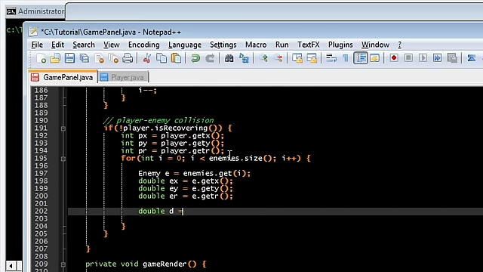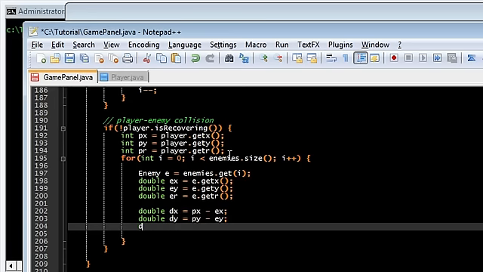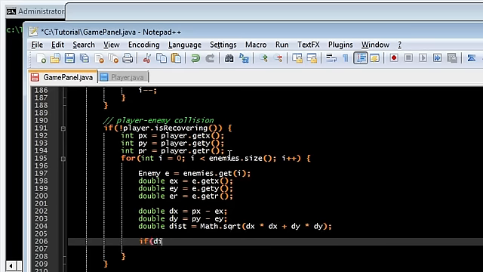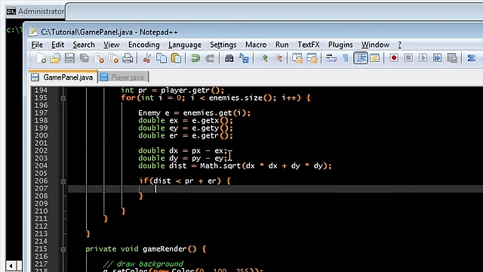So we do double dx is equal to px minus ex, double dy is py minus ey, and the distance is the square root of dx times dx plus dy times dy. And if the distance is less than the sum of the radii, then we have a collision detection. We have a hit. And what we do here is pretty much just player.loseLife.